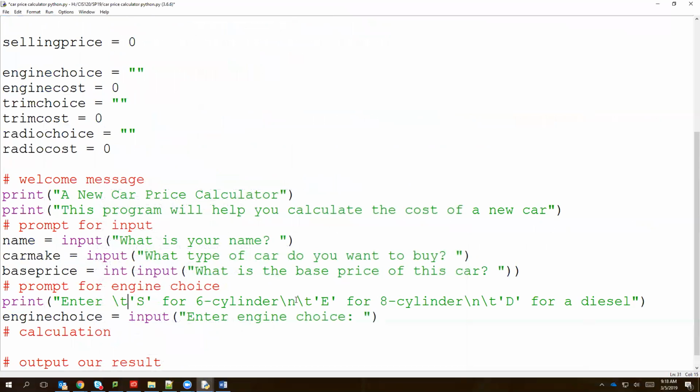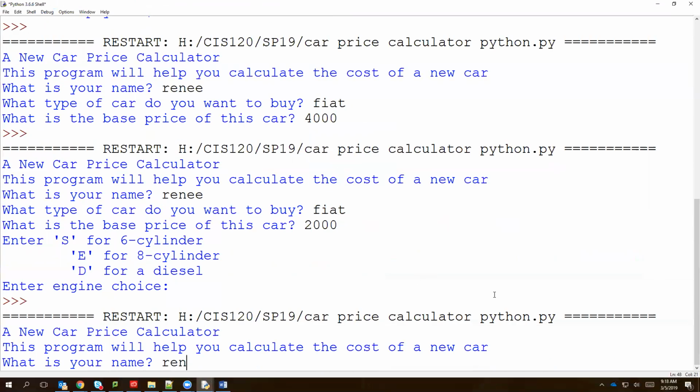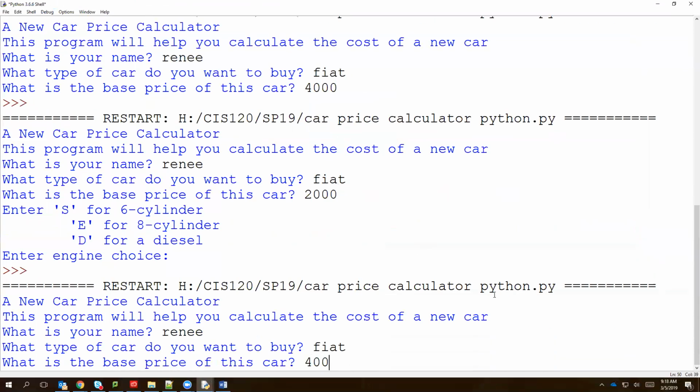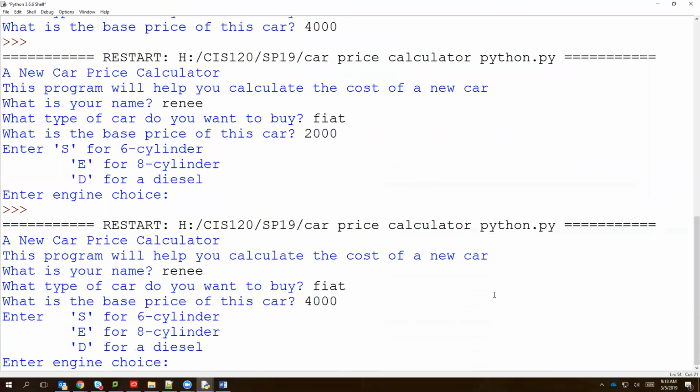Now I'm going to run that again and see if our menu is nice and lined up. So that looks pretty good.